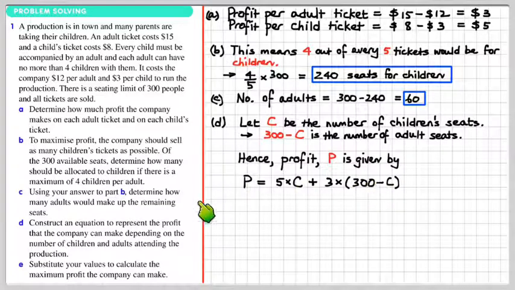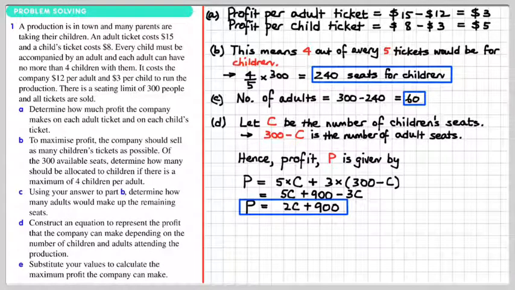Is that what I'm supposed to be doing? Oh, well, children and adults. I probably haven't done it quite right. I probably just should have called this A. But anyway, that's all right. I'm doing it fine. That's multiplying all out. I've got 2C plus 900. That's just in terms of children. I think they were probably really asking if I didn't call this 300 minus C. I just called this A. But it doesn't matter. I still did it correctly, I think.